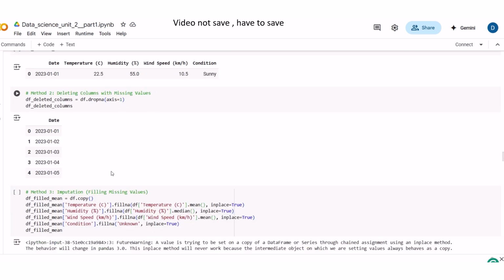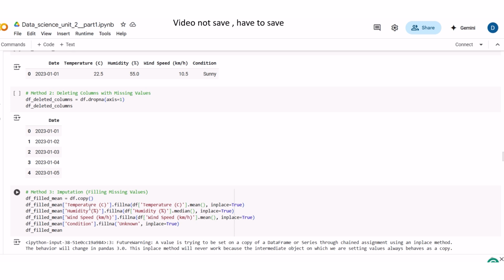So how can you do this thing as imputation process? Using imputation, you can fill those NaN values. Suppose mean is there, median is there, and if continuous values are available in a column, we can replace those values. We can fill the NaN value with the mean of all the values or median of all the values. And if you have categorical values, wherever you can see the maximum frequency of count, we can replace the NaN value with the maximum frequency value, or we can write some unknown.